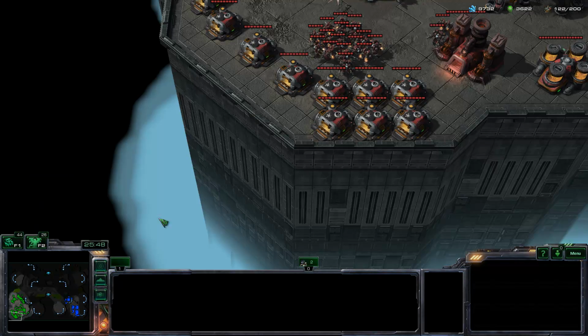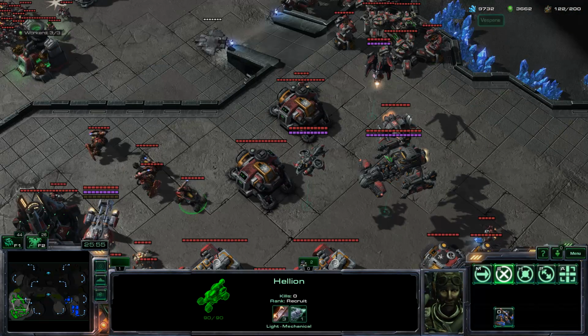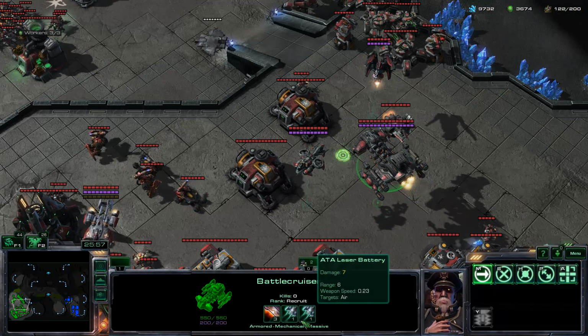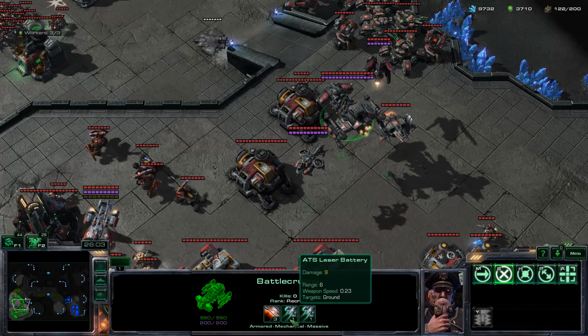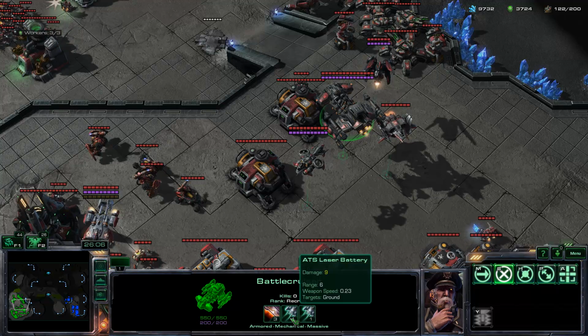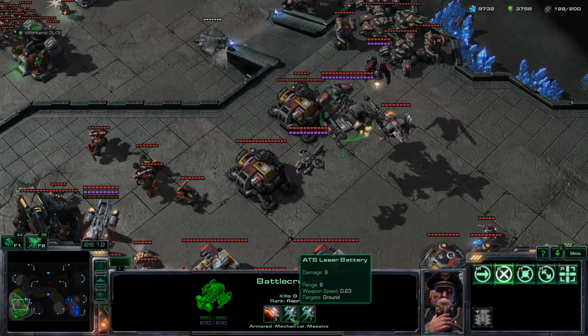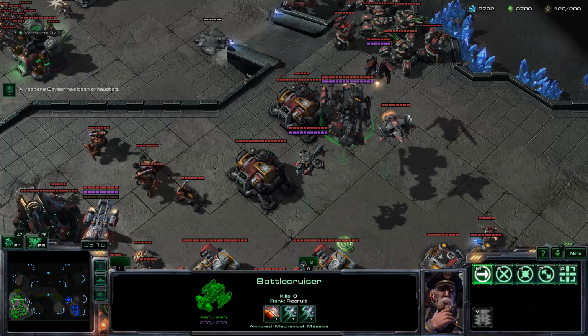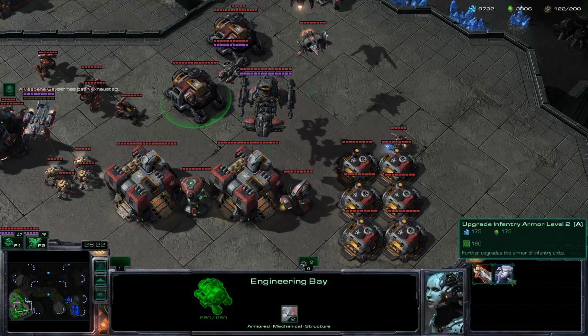So that's the Reaper. Another change to some more old units is the Battlecruiser. They originally changed it to buff its damage against ground units. Like in live it does 8. In Heart of the Swarm they changed it to 10, but then they felt it was too powerful and took it back down to 8. So there's actually no change to Battlecruiser damage. If you're reading that somewhere, that's just an old report.